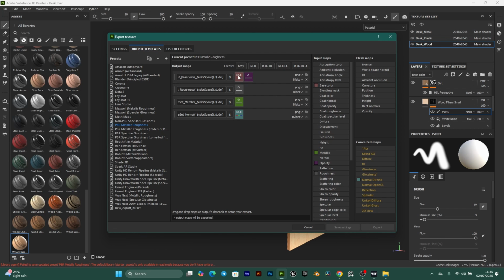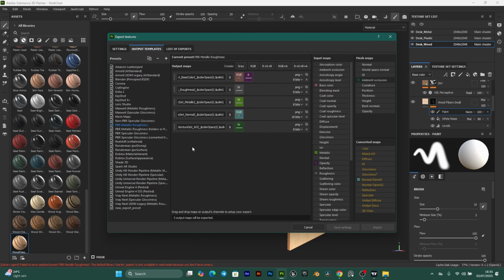And now I create a new gray channel. So I click on gray and I copy the name from here and I paste it in here, okay? And for these, I delete the normal and replace it with AO, okay? And now I come to my mesh maps, I drag my ambient occlusion to this box here, and I choose gray channel, yeah, this is it.